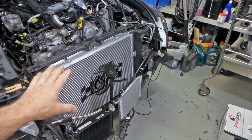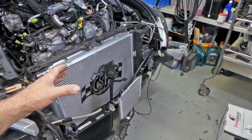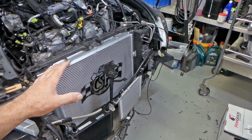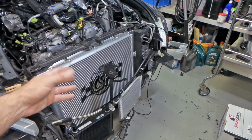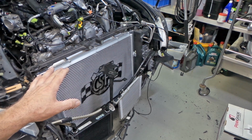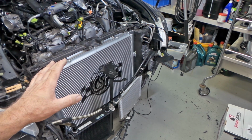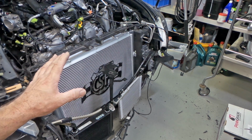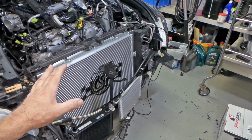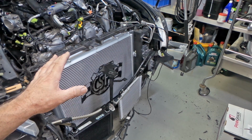That's bullshit. The fact that the core had a bit of a twist in it, well, once again, it should be clamped in a jig, so there's no chance of that happening when it's all welded up. Whether your jig's got a twist in it, I don't have a clue, but all these things add up and make it a real pain in the ass installation, one that's just fraught with potential issues that could cause the failure of the radiator. So that's my whinge over and done with. I guess I better just put it all back together now.